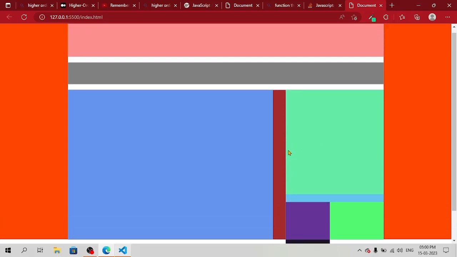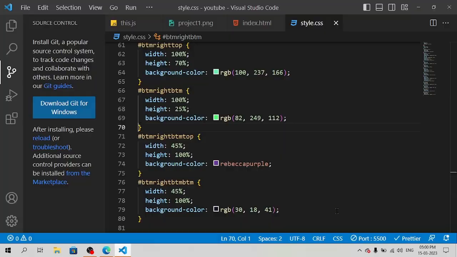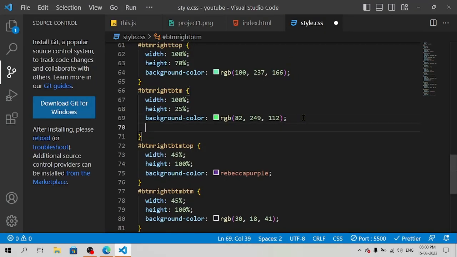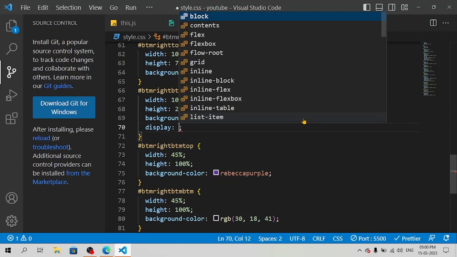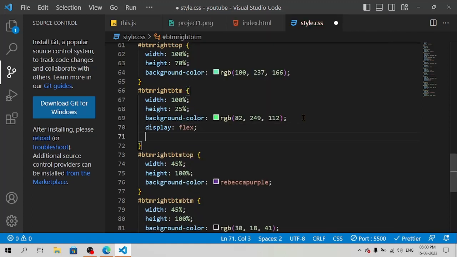But when we want to create this gap, the horizontal gap between these two elements, then we need to write four properties, which I have written already, so you can see. Right now we need the vertical gap, right? So what we will apply is simply display flex, so that the elements are beside each other, right? So display flex and justify-content space-between. Now you can see we have created that part.